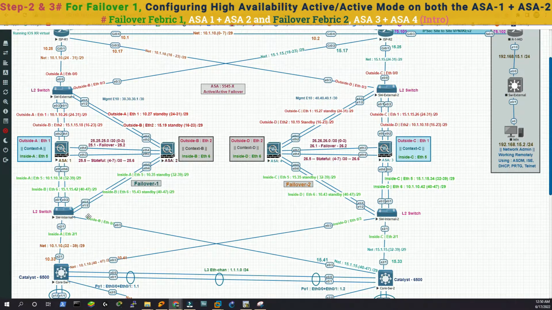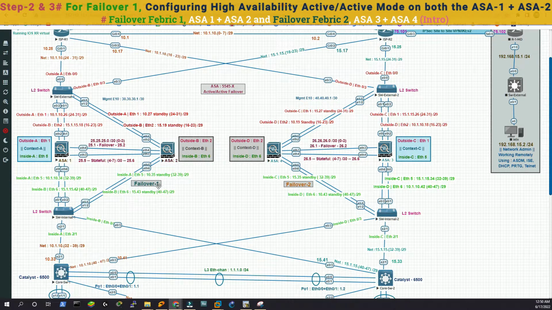Let's talk very briefly about the security context. The security context is nothing but dividing a physical firewall into multiple virtual firewalls. Those virtual firewalls are known as the security context, and you can name them whatever you want. In my topology, I name them context A and context B. That means in ASA1, I have two virtual firewalls as well, and they work independently. They have different class maps, different policies, different storage. So simply within one physical firewall, you have multiple virtual firewalls.